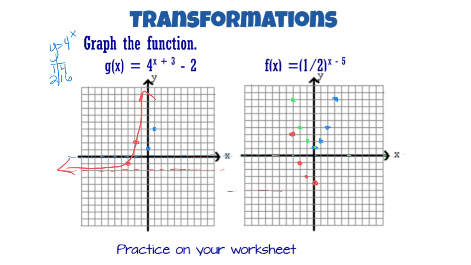And that's taking the asymptote down 5 also. Notice on both of my graphs, the domain is still negative infinity to infinity. The range is going to be restricted by the horizontal asymptote.